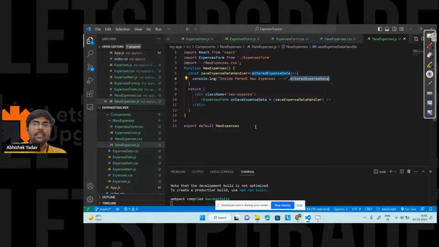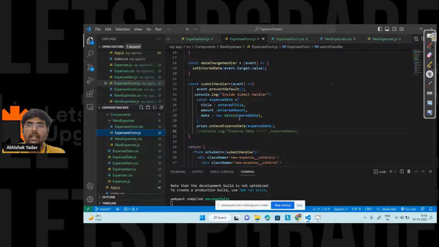By passing a function as a prop. I am passing a function as a prop, and in the function I am accepting an argument, right, everyone? And in the child component, after getting the data, I am calling the function with the help of props dot function name, and inside the parameter I am passing that data.